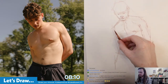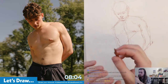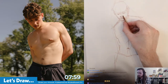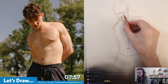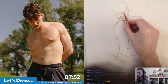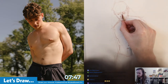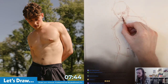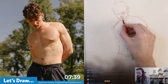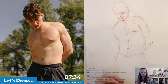And the face as well. I could just outline the features, fair enough. But what's really nice about this pose and the lighting is those dark patches. So let's put that in. Let's trace that patch of darkness there. Looking at the shadows, and that's going to tighten up your drawing.